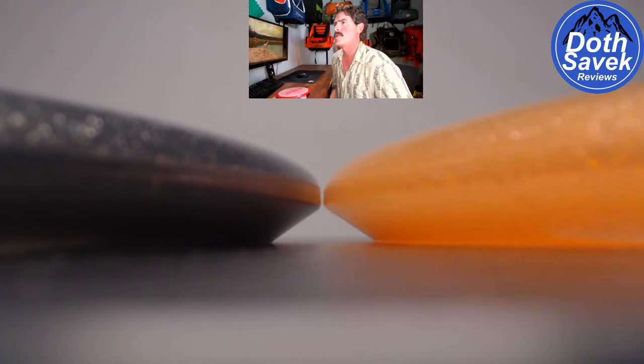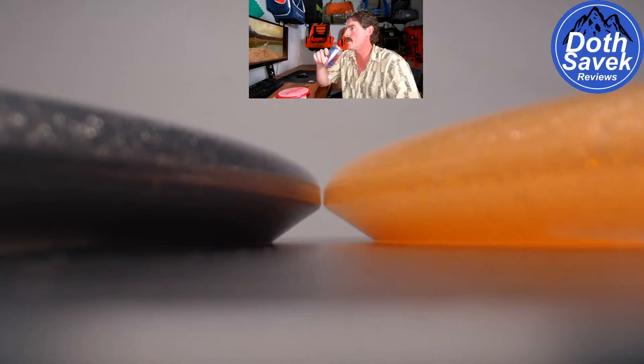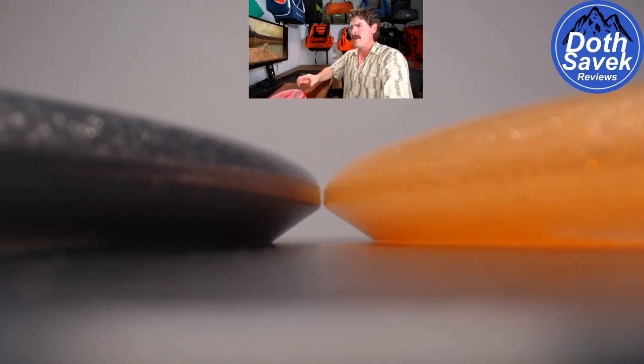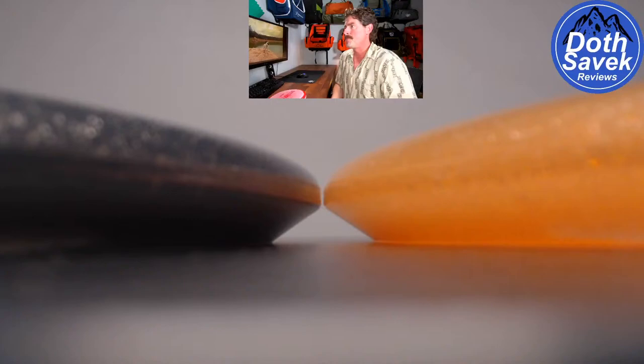Those are the two M4s I got. I thought I'd just pop them up there for fun. I've never really seen differences in parting line height or wing shape on mid-ranges. We might see a difference in the height on the dome on those, though. They both feel the same. They both feel super flat, those two M4s. But it is possible that there's a difference.